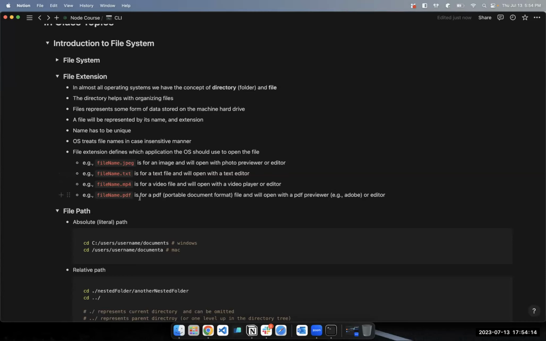PDF, if you're on Mac, it will be Preview. If you're on Windows, it might be Acrobat PDF, and so on. Same thing when we had the HTML or when we had .js or when we had .css. All those are different file extensions. It tells the operating system what application should be used.